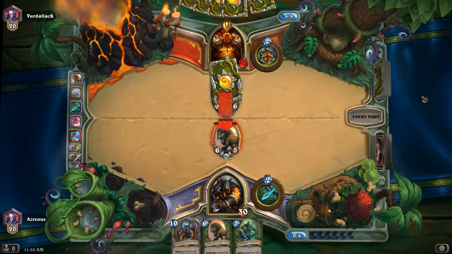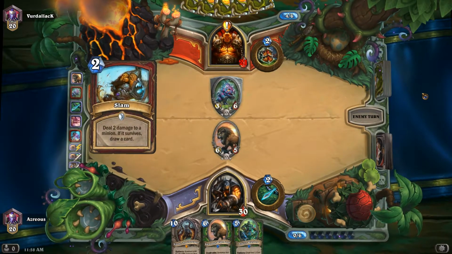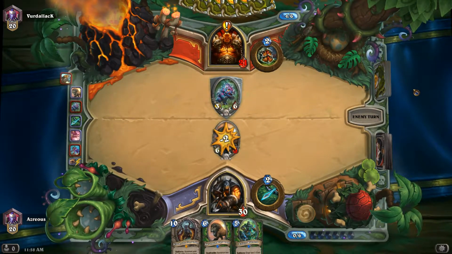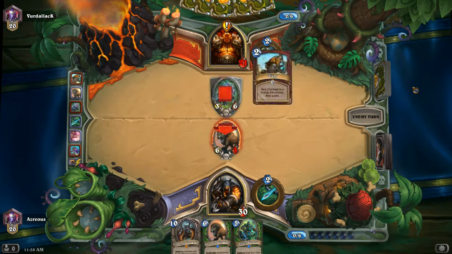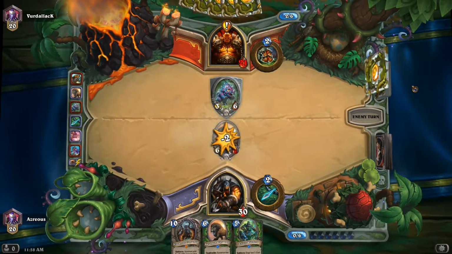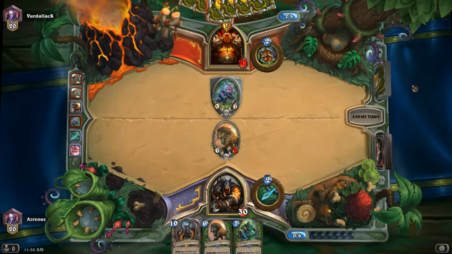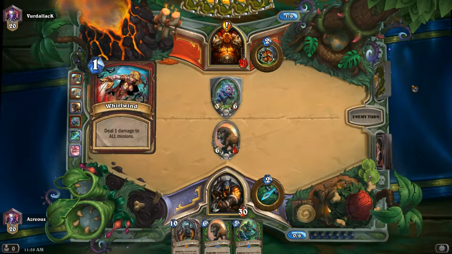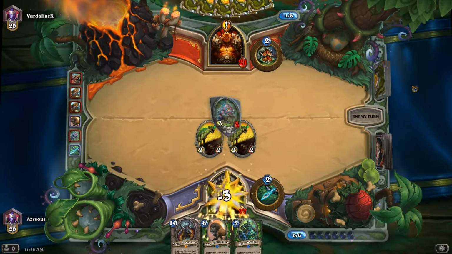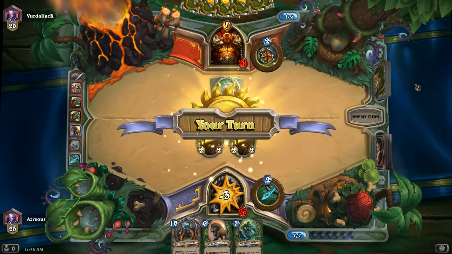And then play out the Pit Lord or whatever, the 7 mana 1/11 that becomes a 5/11. That's gonna feel bad. So slam, execute, slam, slam. Come on and slam, and welcome to the slam. And then whirlwind or some nonsense. Sure. Not really bothered by that. That's a lot to spend to kill a Savannah Highmane, to be honest.